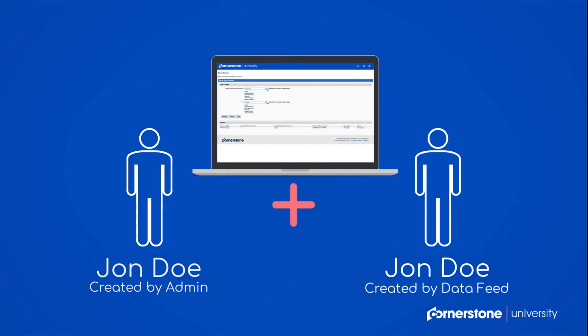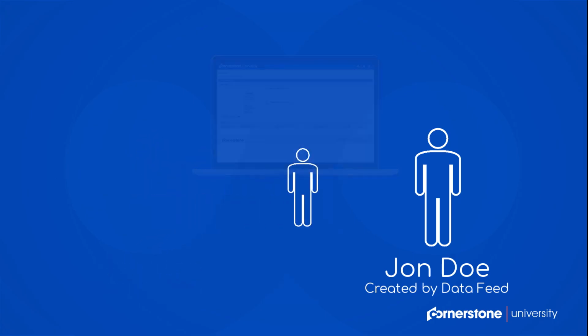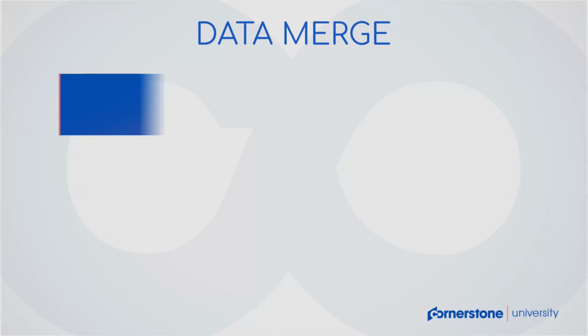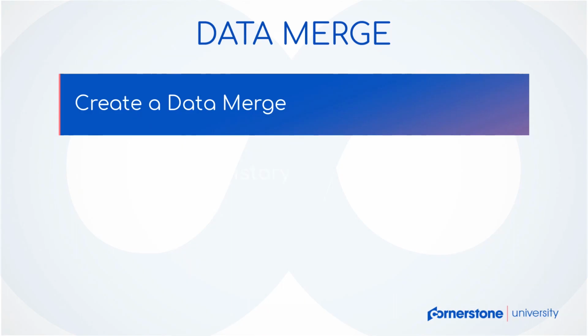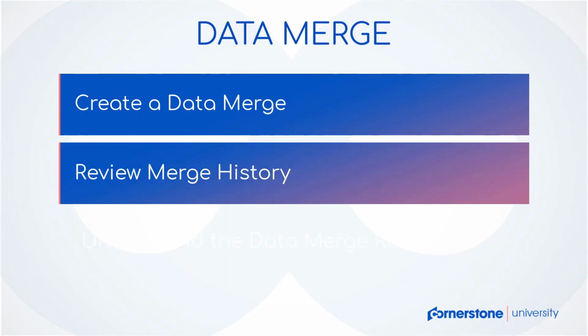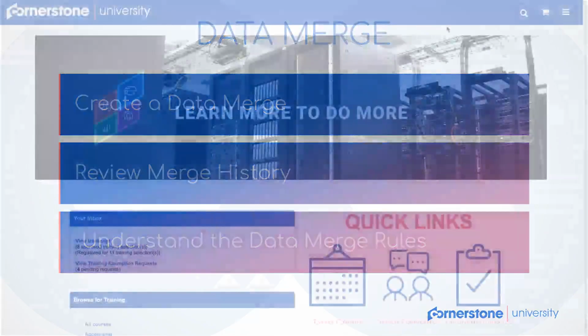Using the data merge training tool, you can consolidate two accounts in situations where a learner has duplicate user records. In this course, we will explore how to use the data merge tool to merge accounts, review the history of completed merges, and understand the associated rules of the data merge tool.